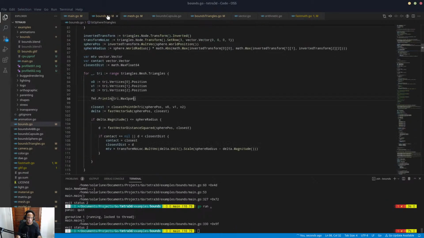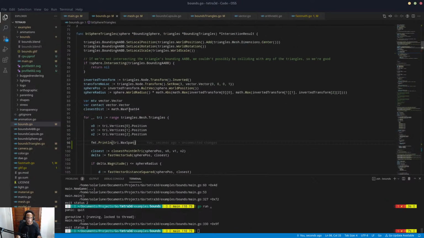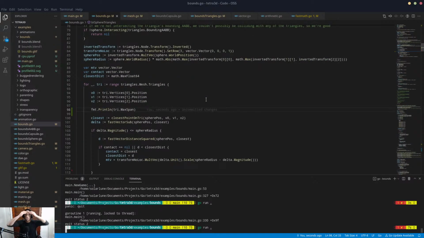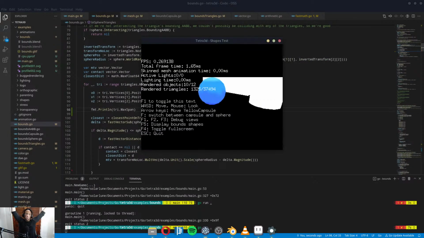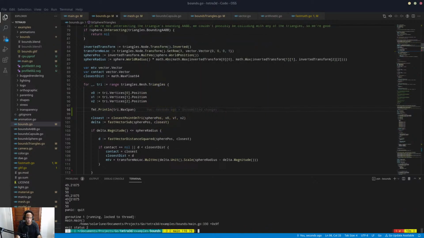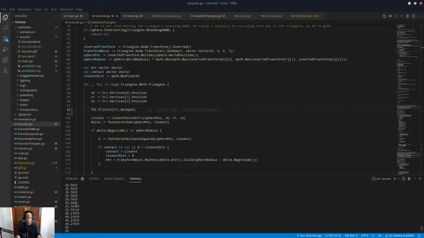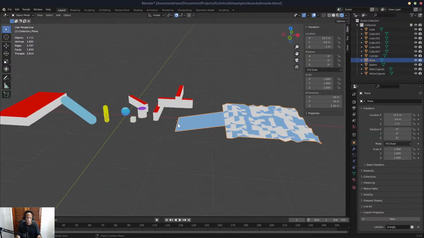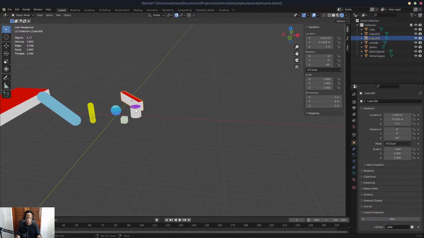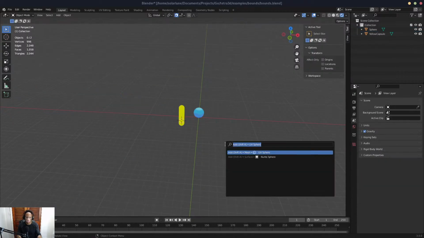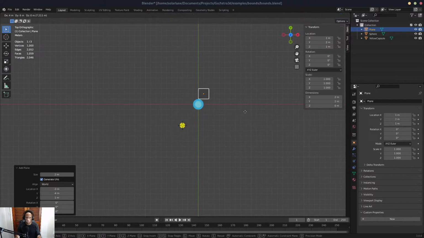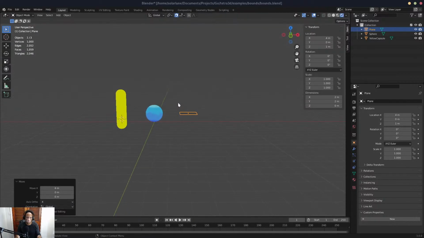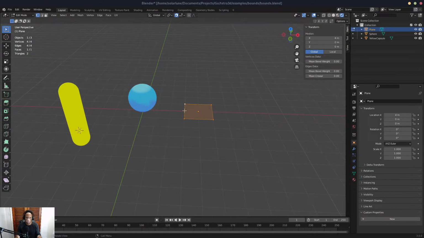Okay, so we're pogging a little bit. This is okay. So let's see if this works. This should give us basically the distance between the max. We'll see. All right, so 1.5. So it is doing stuff. So here's what we're going to do. We're going to delete a lot of this stuff just to make sure that we're dealing with a known quantity.